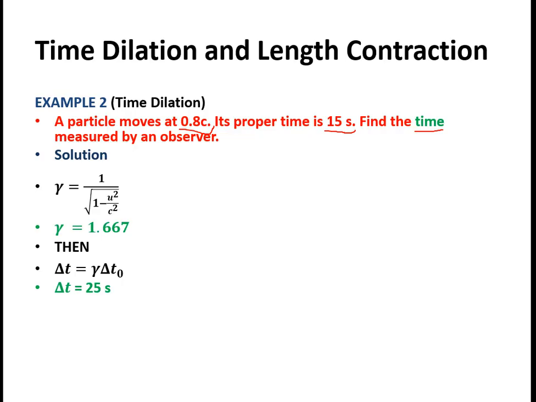Yes, 25 seconds on the Earth, while the astronaut observed 15 seconds in the spaceship. So you now see that slowing down of time when an object moves relative to the speed of light. It is referred to as time dilation. Alright, we can as well use this other equation. If you apply this, it will take you down to the solution directly. Please, I would like you to do it, just do it so that you master it. That's why I decided to simplify my lecture this way.